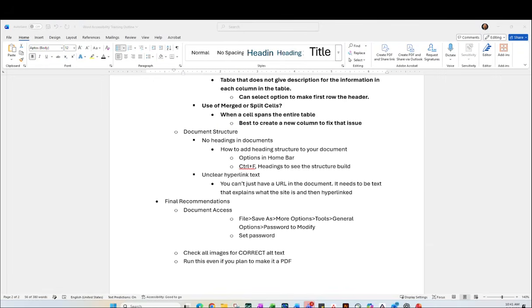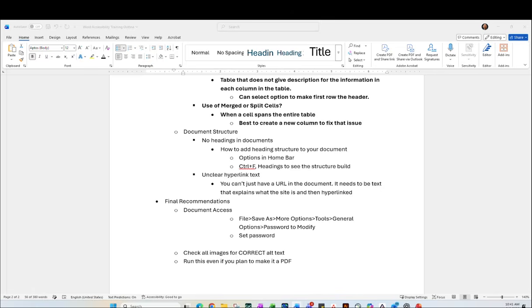Another way to be able to tell if you have structured things correctly is by clicking Control F, which we would normally use to do find. And as you can see, it does bring up the find section.